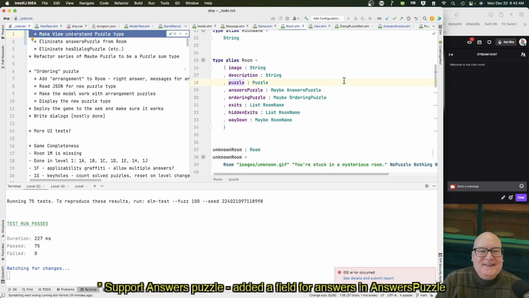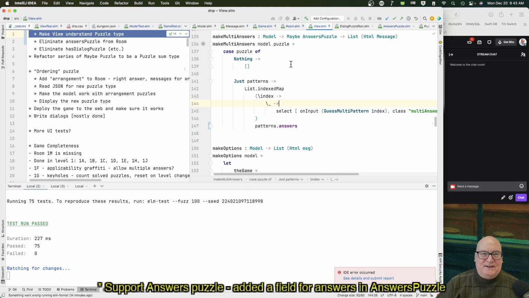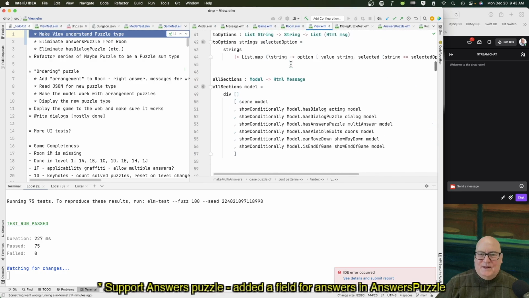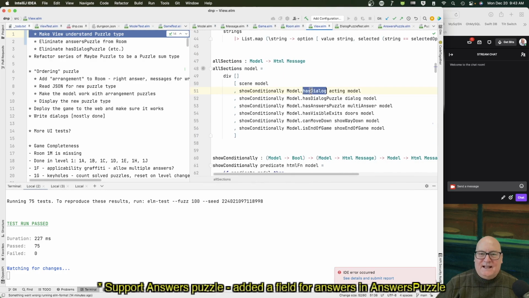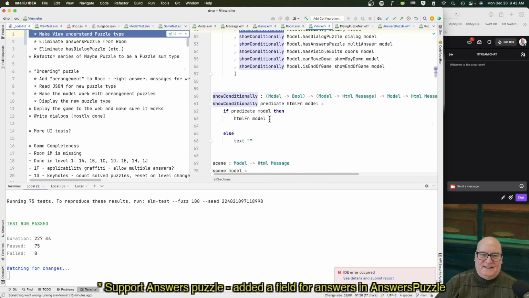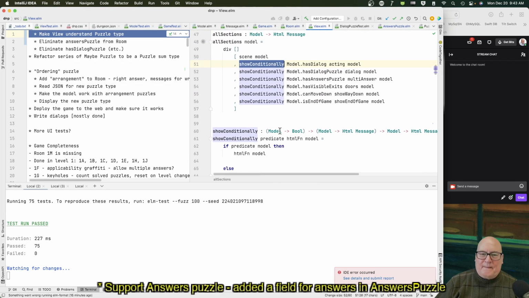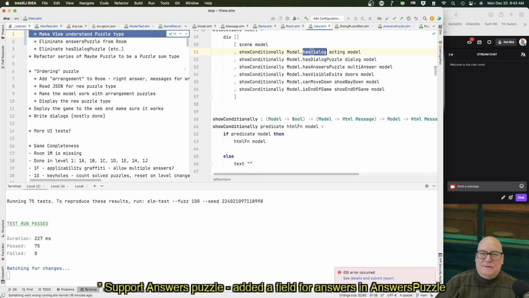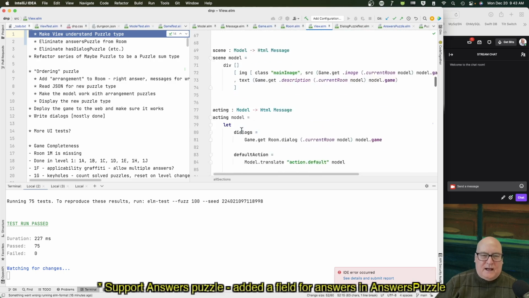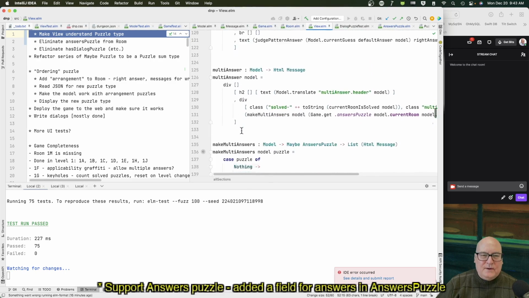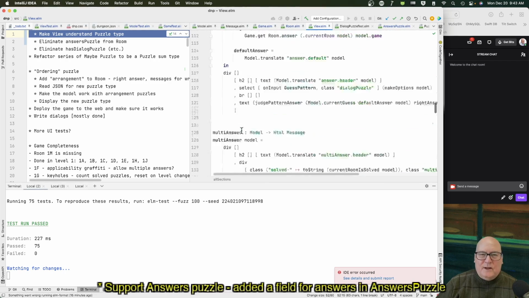Hi, welcome back. Okay, so what we have is this puzzle type in here, and we obviously display it because we saw it on the first page there. Let's see. So here's hasDialog. I almost don't want to do that. Okay. So this is interesting to me. The hasDialog puzzle. I don't know if they're quite right.